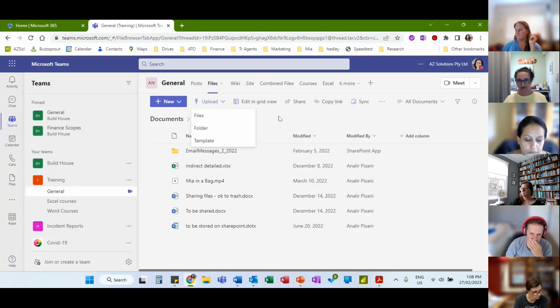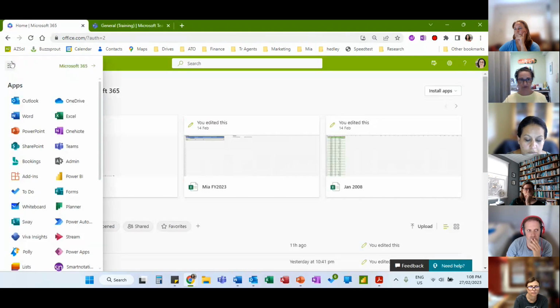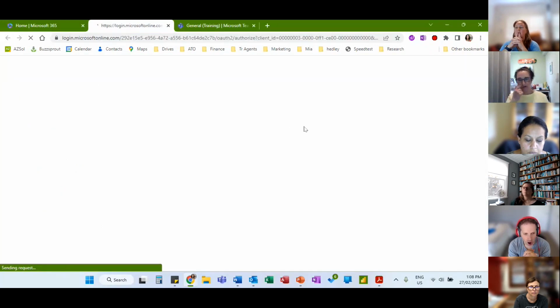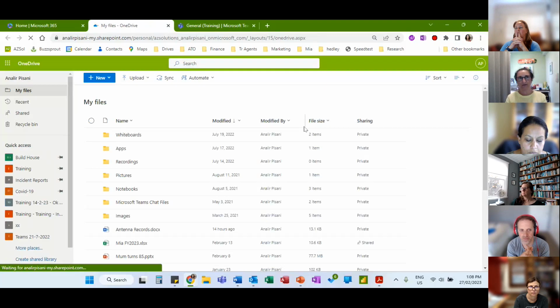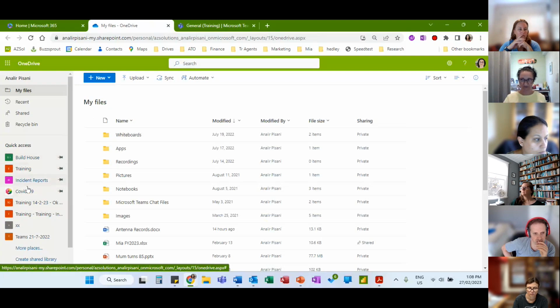When you have your files in here, the files I've got here are for sharing. Everything that you've got in here is going to be in my OneDrive, in a folder called Training Core General. So when I go to the apps on the top here, and I go to my OneDrive, it's kind of like, you remember your organisation drive, where everybody has their own personal network drive, and then they have the company network drive. You used to have Z, X, Y, and all these letters. Now they're your team names.